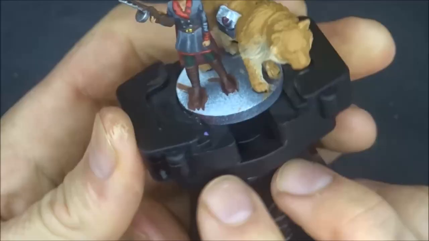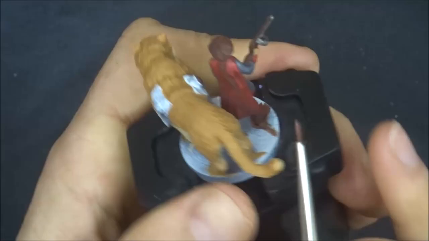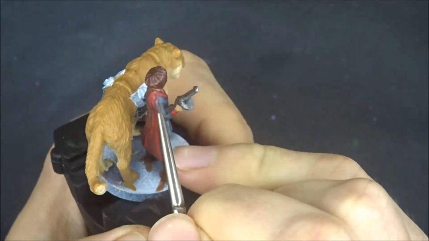Right, here I'm just trying to create a bit of a fur effect on her hat thing, and I'm doing that by gradually mixing up a lighter and lighter tone from the base coat that I used for her hat, and then doing little, really fine straight lines, just to give the impression of fur.